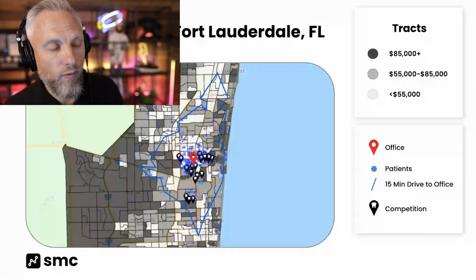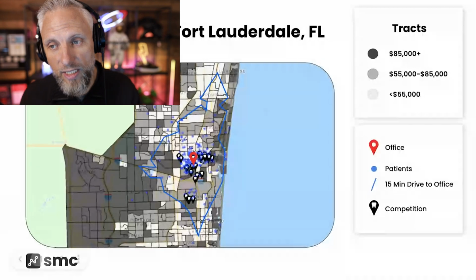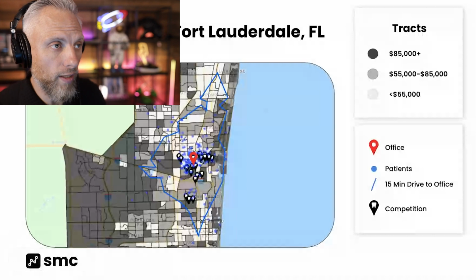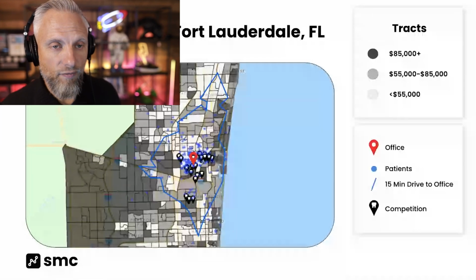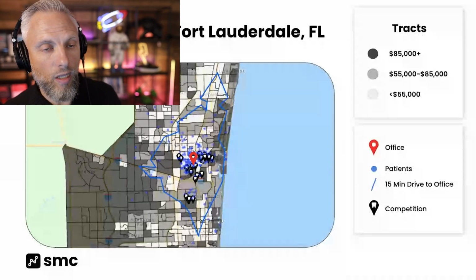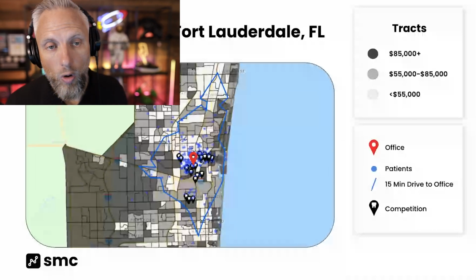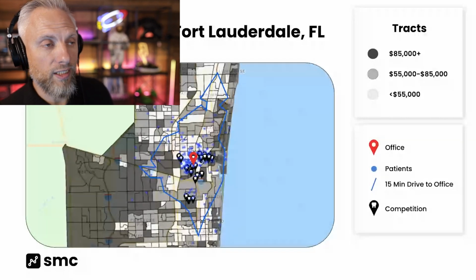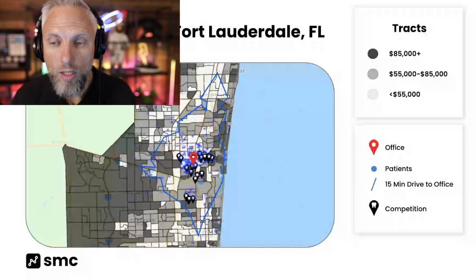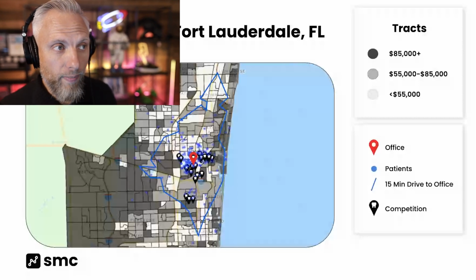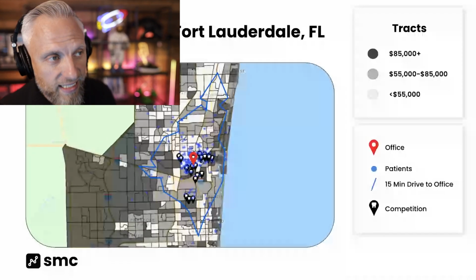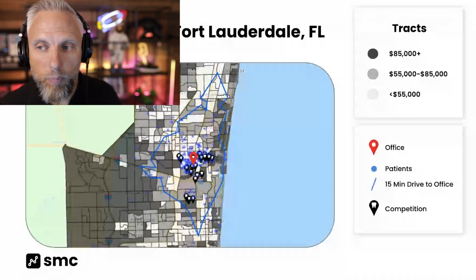Now, there are a couple of different ways that you can plot your patients, and I'm going to tell you how we did it on this map. These are all patients that accepted over $2,000 in treatment. Every office is different. Some offices are going to say, I only want to attract the patients that did over $5,000 or $10,000 of treatment, or only certain kinds of treatments. I only want people who accepted aligners, implants, or root canals, or whatever it may be. So you can go in and figure out really quickly which patients have accepted these kinds of treatment, and then you can begin to plot those on the map.